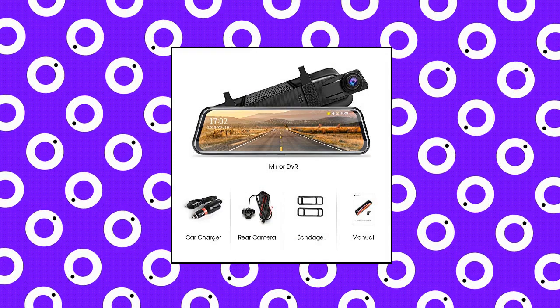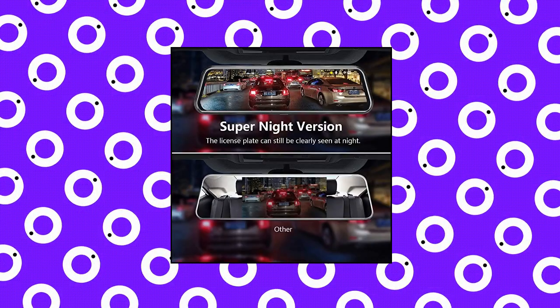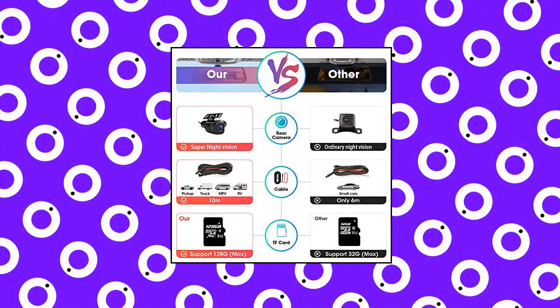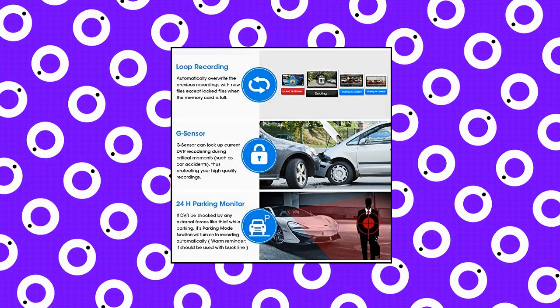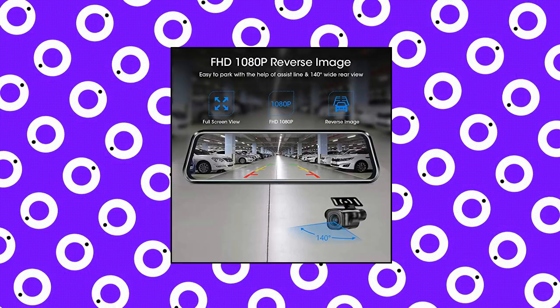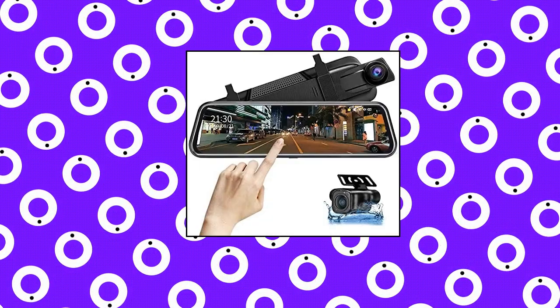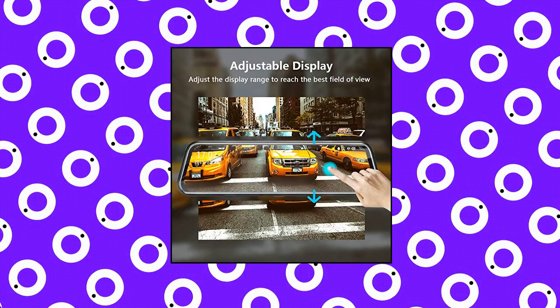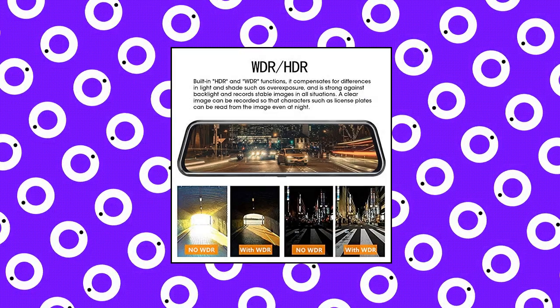Jansight — Upgraded 10-inch mirror dash cam with night vision, front and rear 1080p backup camera, full HD full touch screen car recorder with loop recording, G-sensor, and parking monitor. 170-degree wide angle 10-inch mirror dash cam with streaming media full touch screen, both 1080p front and 1080p rear camera, super night vision, long 10-meter backup camera cable, and supports max 128GB SD card.